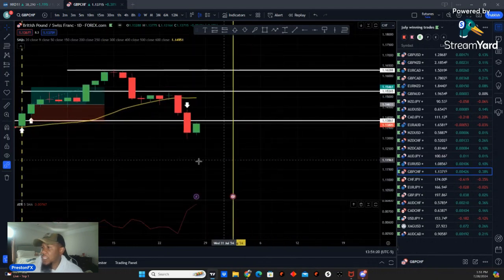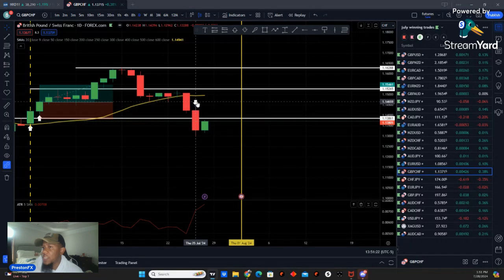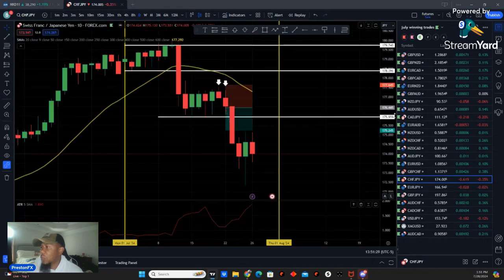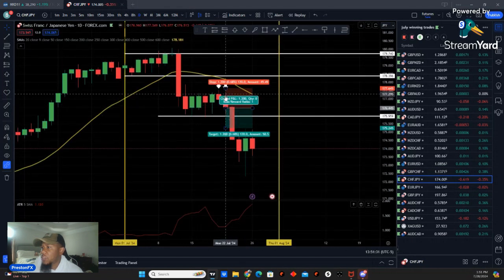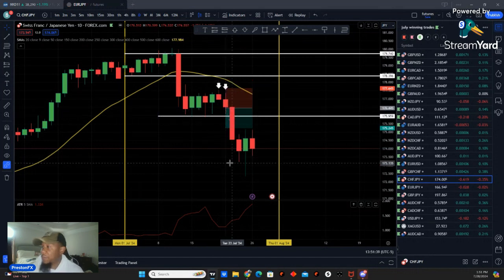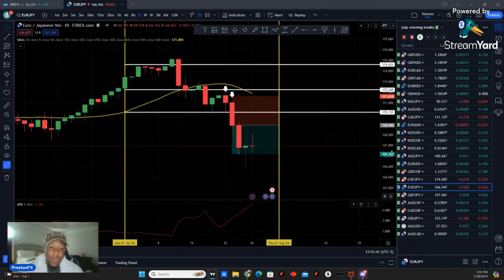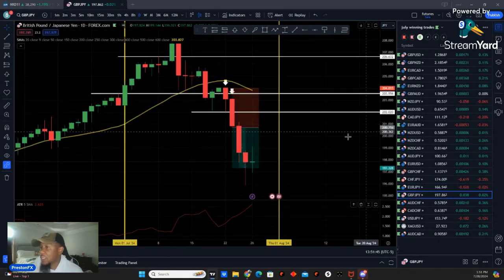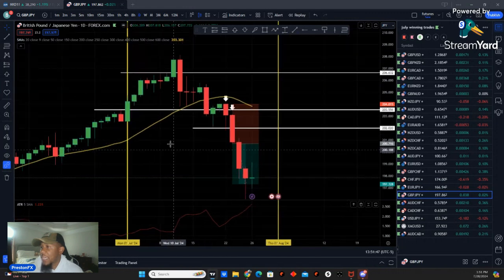All right, so as you can see right here, I was looking for this first one. So we're taking this off the map because now it turned back green. So we didn't want that. All right, let's keep going. You can see 1, 2, boom, right here, 120 pips fast. On this one today, CHF JPY pairs move pretty fast. And especially if you're in the right direction, you're going to be out of there in 1 or 2 days.